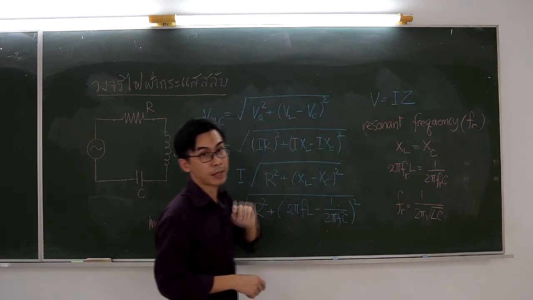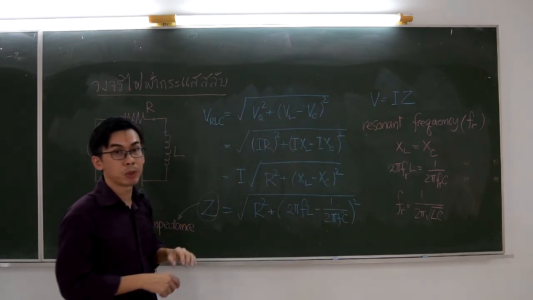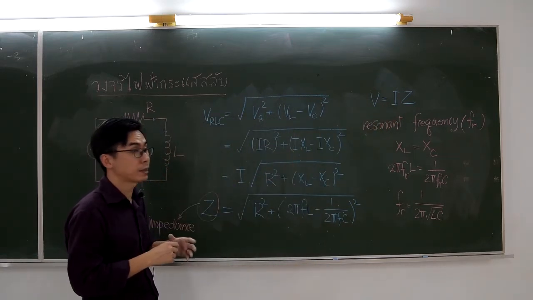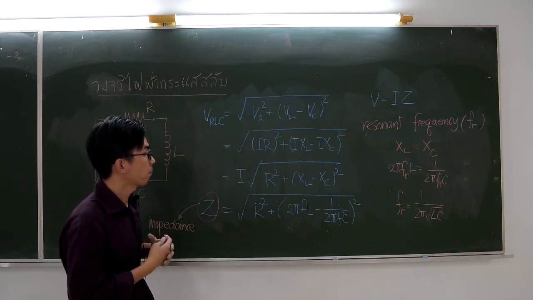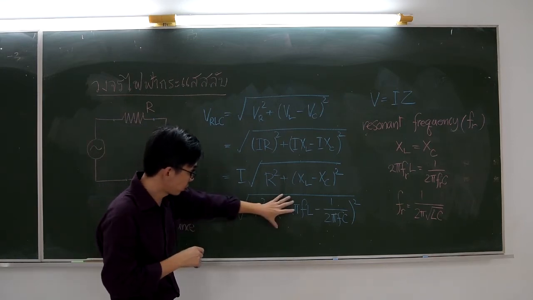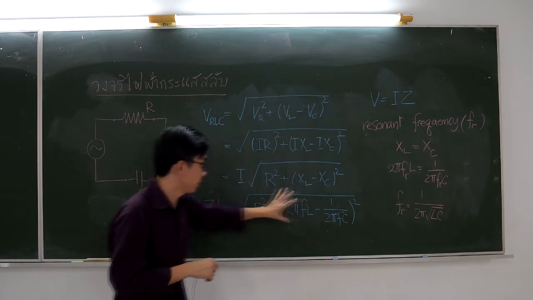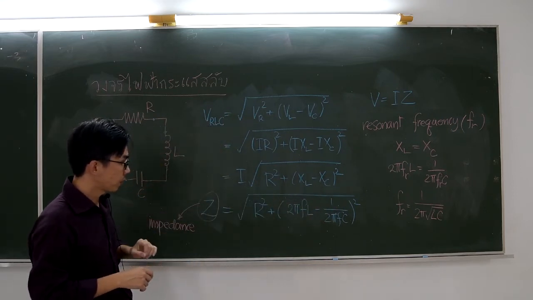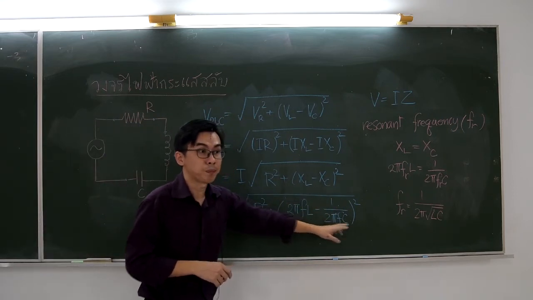The impedance is analogous to resistance in DC circuit, where it will control how much current can flow. The Ohm's law for AC circuit is voltage equals I times Z.